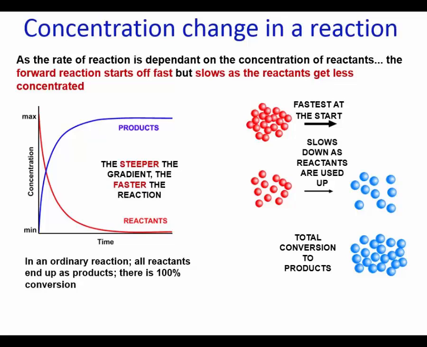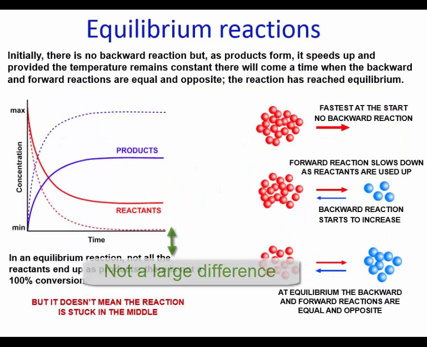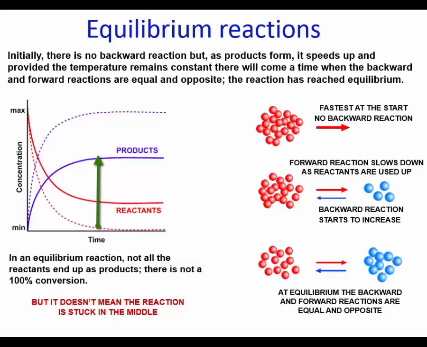If the activation energy is low and the products are energetically favourable, then a reaction will go to completion. However, with many reactions such as the Haber process, there is not a significant difference in the energetic stability of the products or reactants. As a result, the system will contain a certain concentration of products and a certain concentration of reactants. This is called equilibrium.